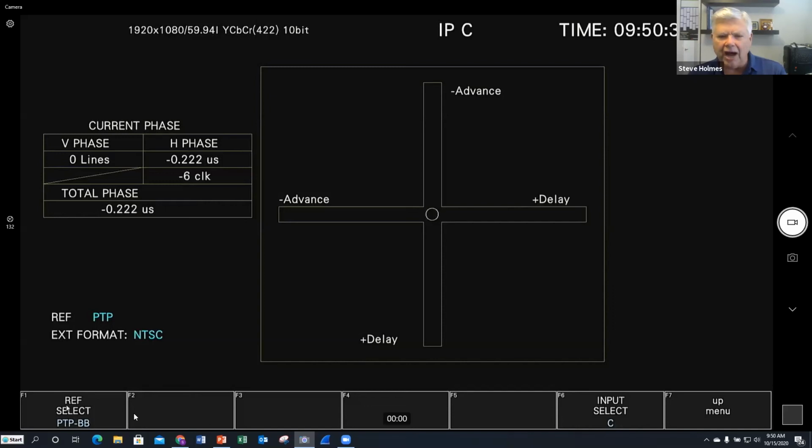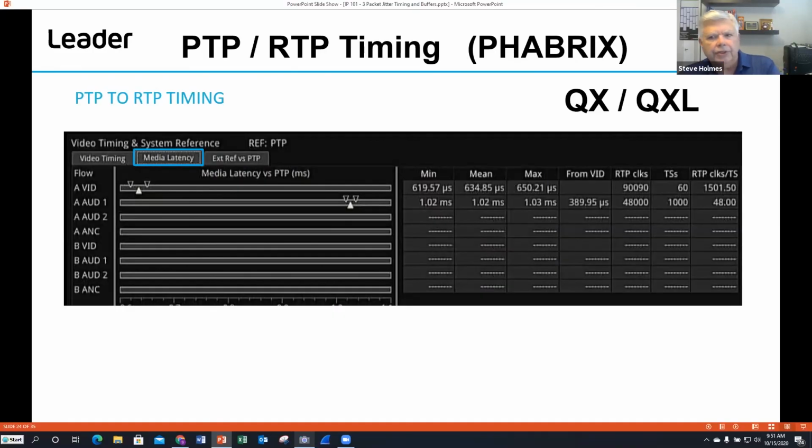That is very common to see that small of change within what PTP is actually doing, accounting for the delays in going through the IP network. So it's having to deal with switches and switch delays, but going through all of it. The QX does this fractionally different, but the same exact readings. All it's looking at now is media latency, and so the media latency that it's looking at then should be that 21 lines.